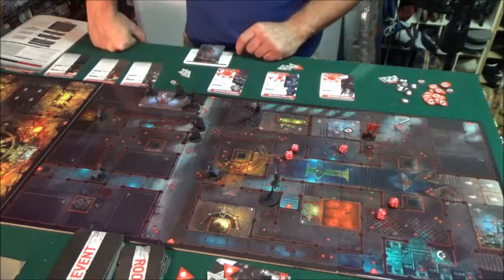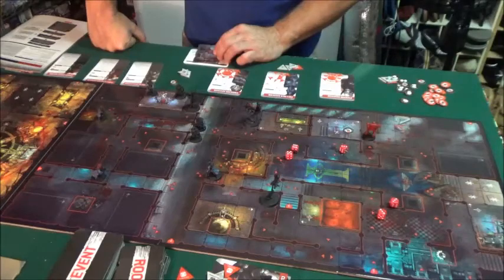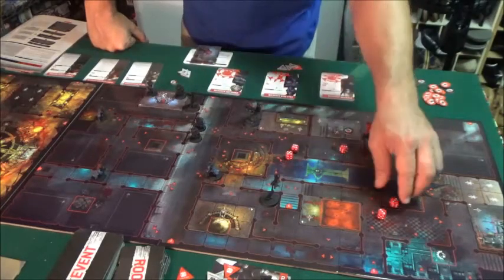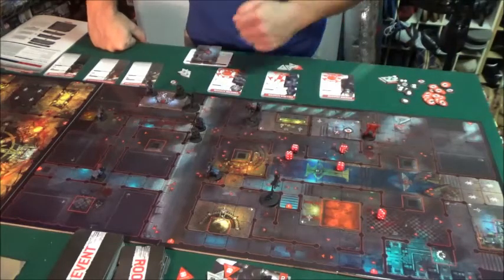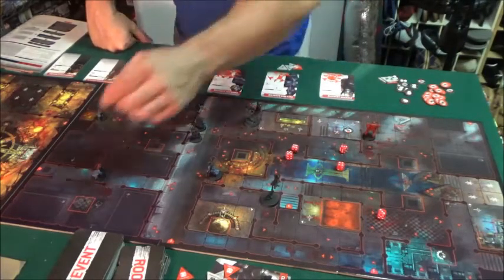When the Vindicar, he already moved, so it's a plus one. He gets one die. This isn't cool. There's no range on this either. So we're lucky we got rid of the one guy.